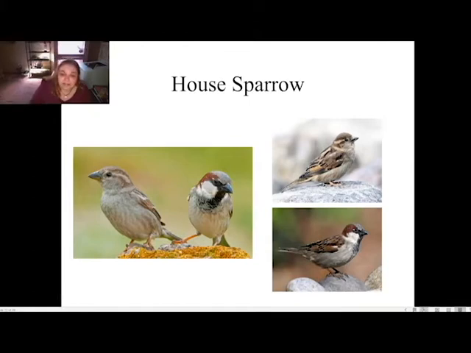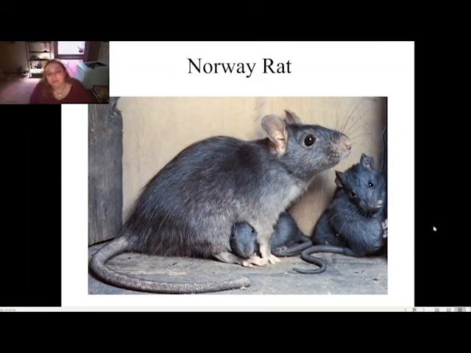Now getting to some mammals. One mammal that is particularly invasive is the Norway rat. This has now spread across every single continent with the exception of Antarctica. And it's the dominant rat in Europe and most of North America. It's a very good commensal, but they're very destructive. This is the type of rat you see when you go to a city. This is the only rat that you're seeing when you go to cities, well, around here. If you go down to Florida, they have other invasive rats as well. We'll talk about those in a second.